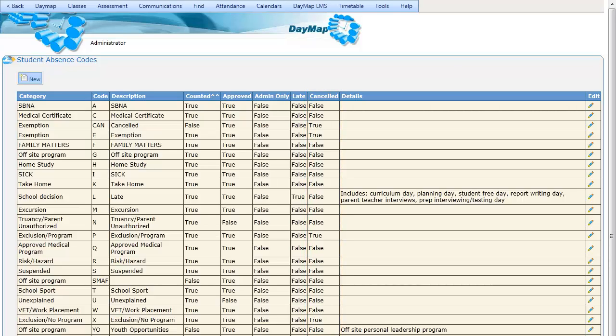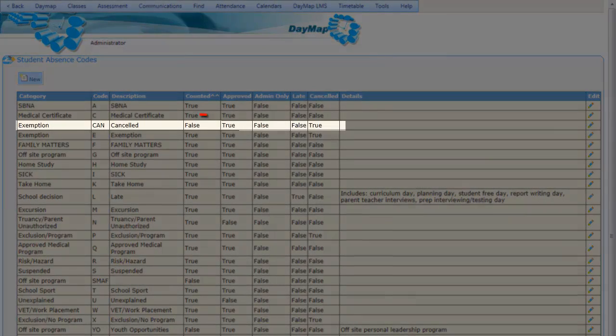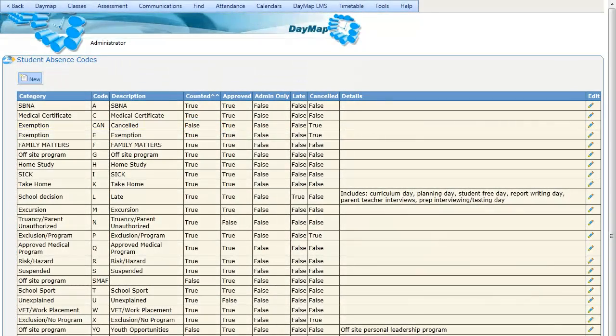Whilst the absence codes we're discussing here are used for the recording of lesson level attendance, this lesson level attendance may in turn be used in daily attendance calculations. The counted property determines whether the lesson level attendance recorded using the absence code should in turn contribute to daily attendance calculations. If counted is set to false, attendance recorded using the code will be interpreted as present in daily attendance calculations. An understanding of the impact of the counted property is essential when reviewing and analysing daily attendance.